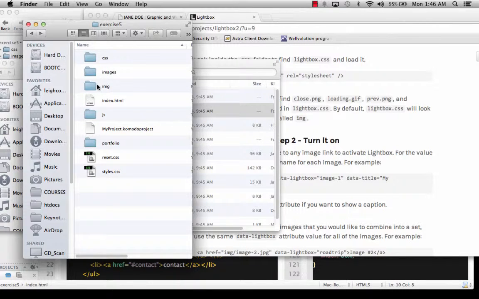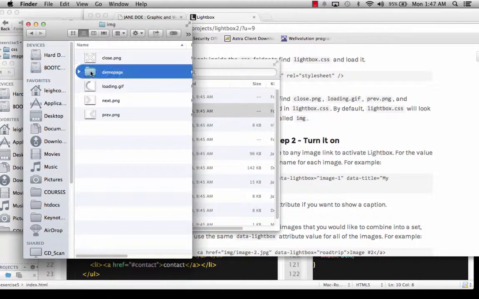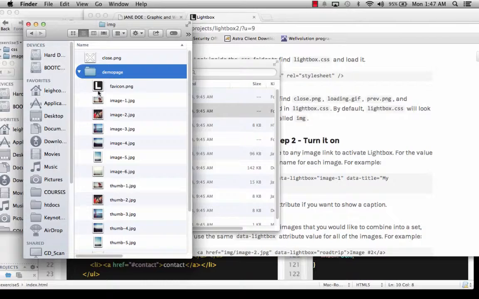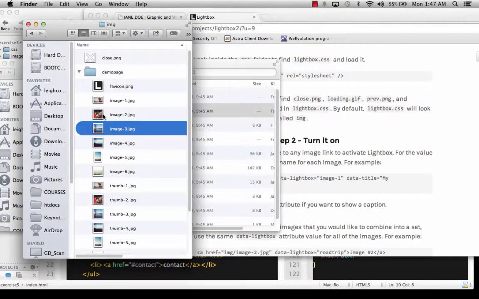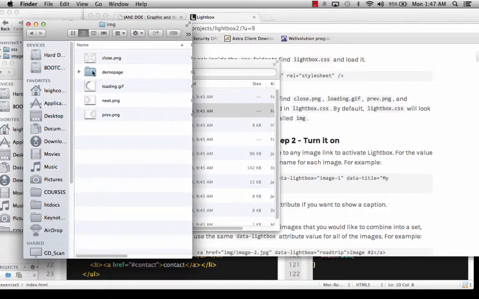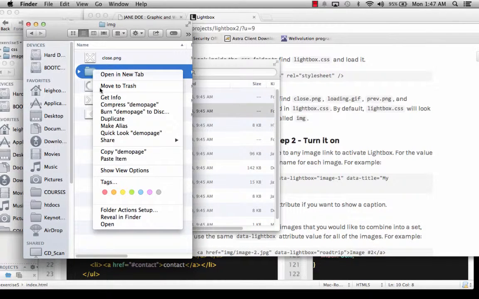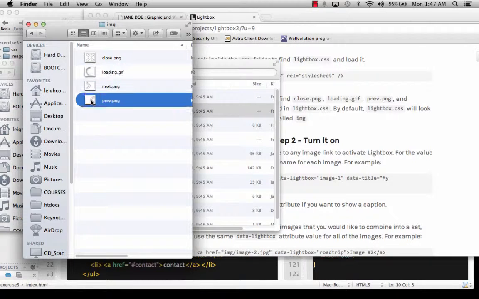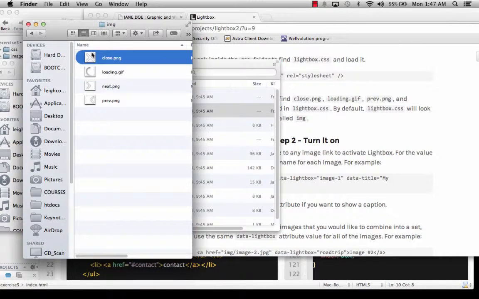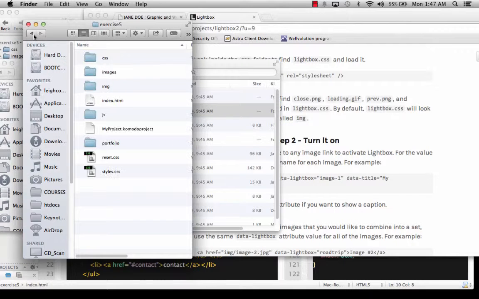and then come over into your exercise 5 folder and then paste it. Now you've got it. Now I do want you to look inside of this IMG folder because there's also another folder in here that we don't want. It's his demonstration pictures that we really don't care about. We don't want these pictures. Okay. I don't know, maybe you do, but I don't want them. So I'm going to take them and I'm actually going to move those to the trash. And I'm just going to be concerned about using his arrow pictures and his loader picture and stuff like that.